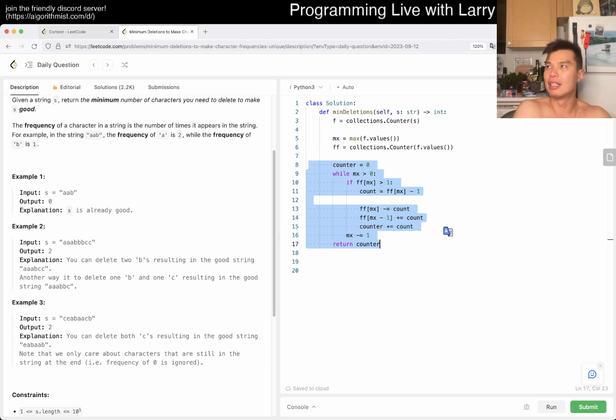Yeah, because if you skip ahead, then I think you can get it down to O of... maybe that's not true actually, not the way that I was doing it anyway. Oh wait, no, yeah. If you do some kind of skip ahead, then this is actually O of 26 or O of alpha, because the invariant is that every time you do this, we subtract one from the number of duplicates, right? Meaning that at most all 26 of them are dupes in terms of frequency. So you subtract 25 of them, and then the next step, at most there's going to be 25 and then 24 and so on. So that'll be O of alpha.